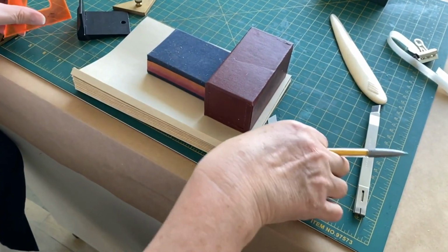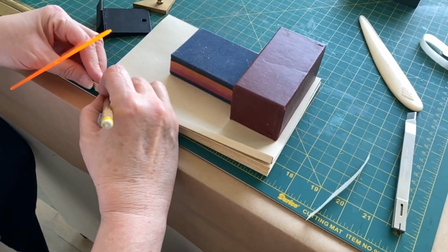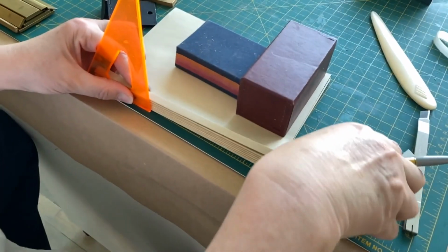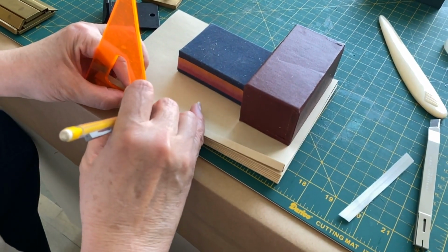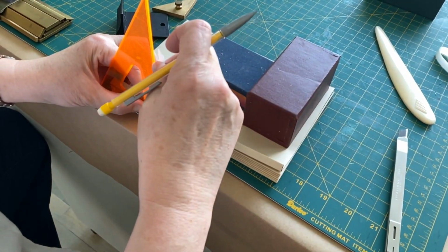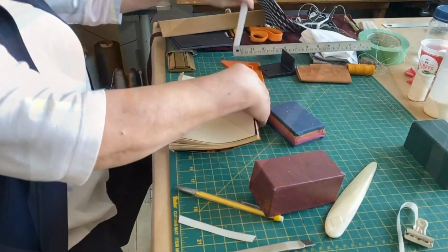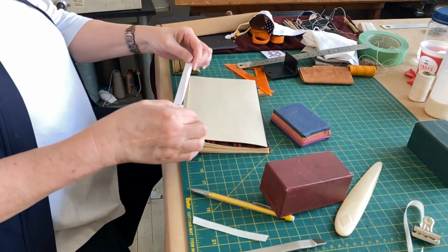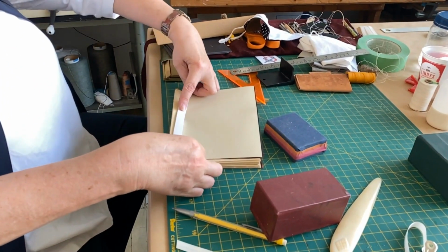After your sections have been sitting under weight for a little while, stack them all up, square them up, put some weights on them, and mark where you're going to want your sewing holes. For this book, we're going to be sewing on two supports, or tapes in this case, but there are many different styles of sewing. One way to ensure that you have the exact same punch holes for sewing throughout the text block is to make a jig.